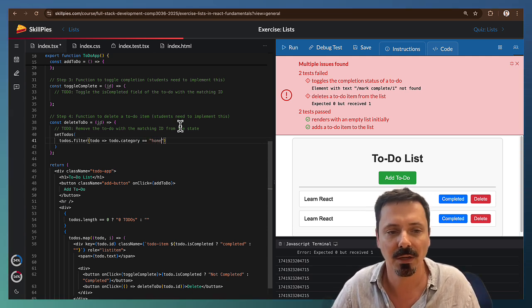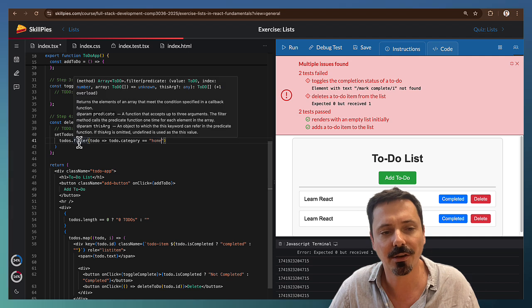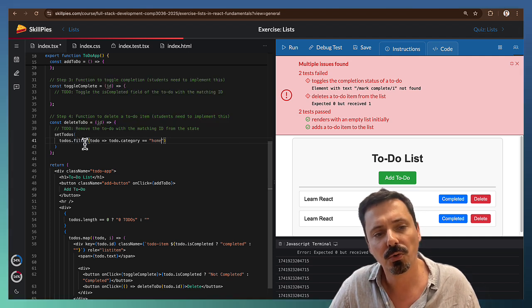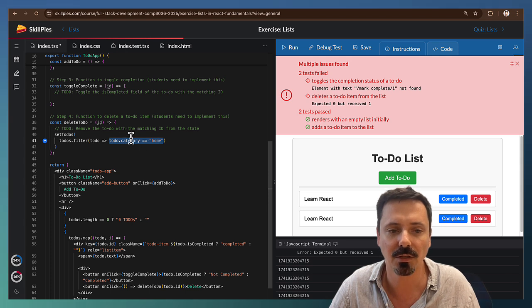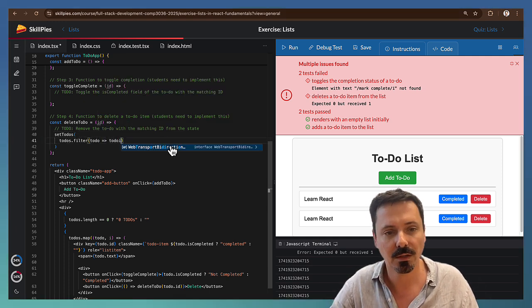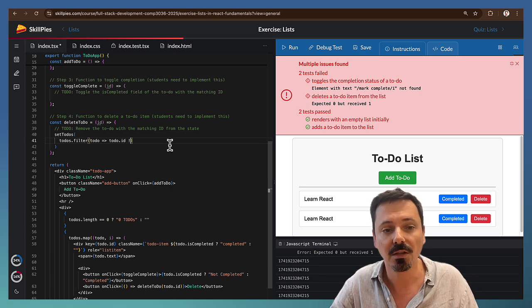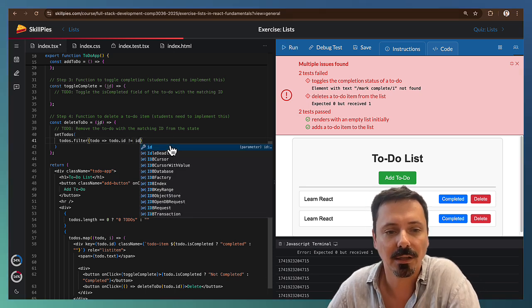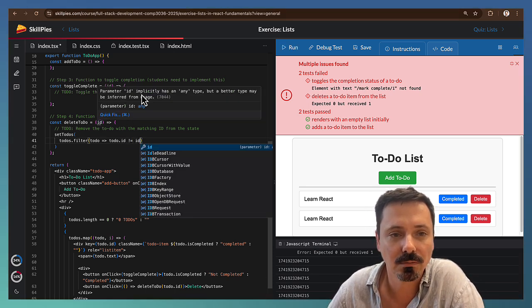Okay, so it's a very powerful function that basically creates a new array of the elements for which the condition returns true. So in this case, if I want to delete a to-do with this ID, return all to-dos whose ID is not the ID that I've provided in this delete to-do. All right, simple as that.